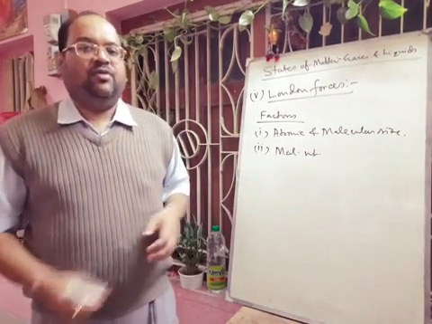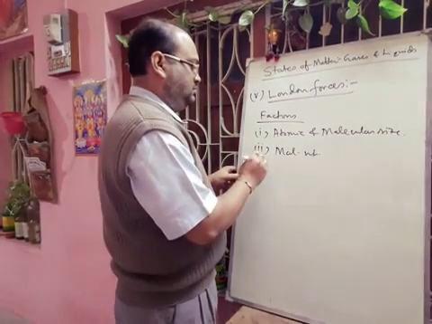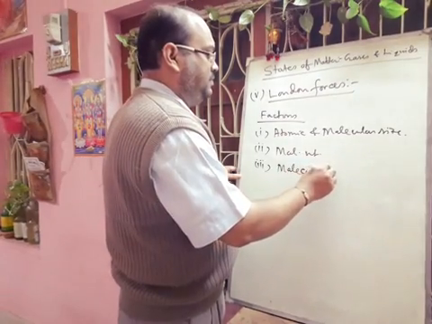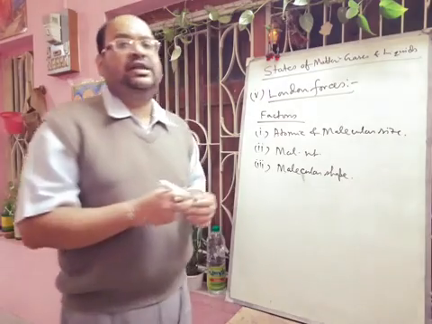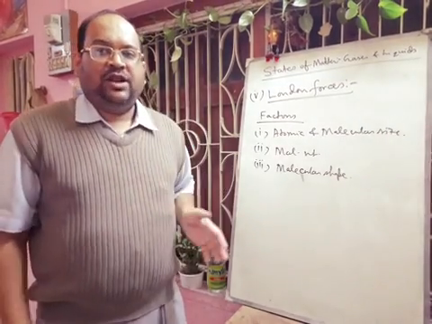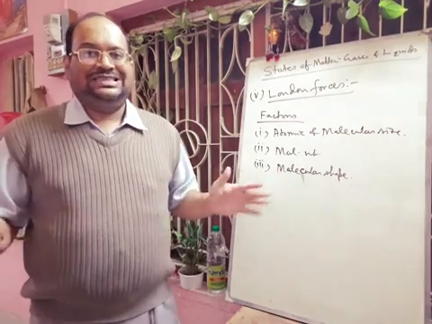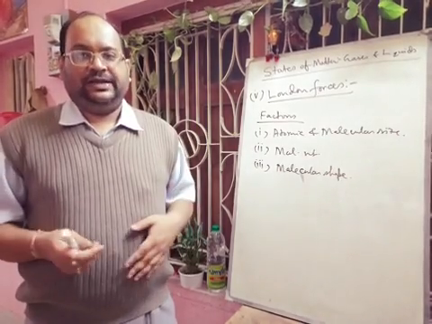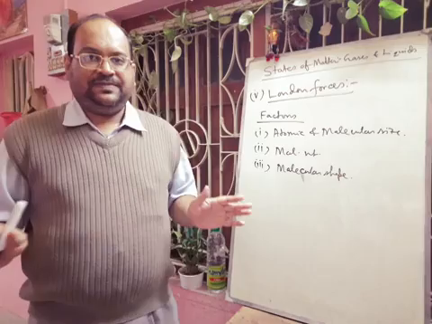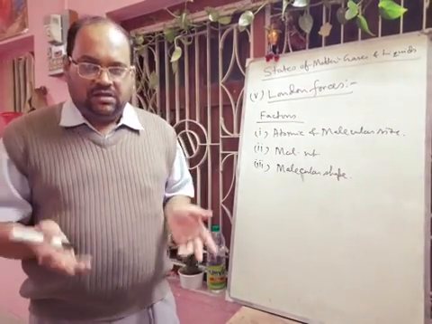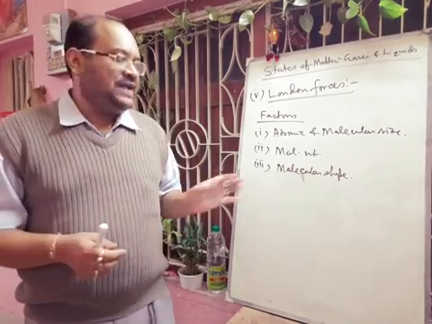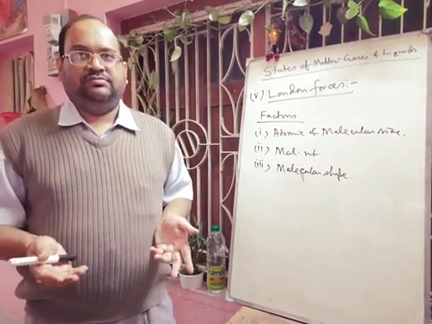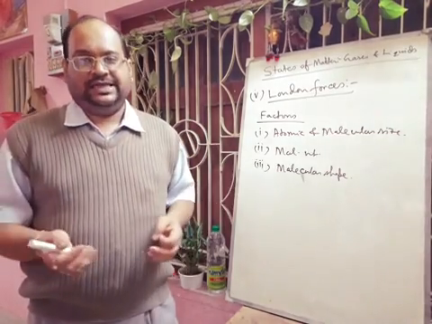Next is the molecular shape. In organic chemistry we have already discussed that molecules containing a long chain, for example n-pentane or normal pentane, because of the maximum surface area have maximum attraction and its boiling point will be high. If we compare the branched one, that is neopentane, definitely its boiling point will be less as the surface area is less. So this London force or van der Waals force will be less here.